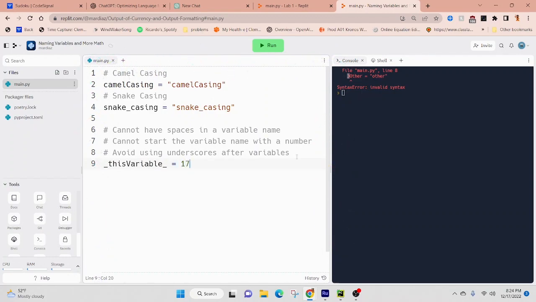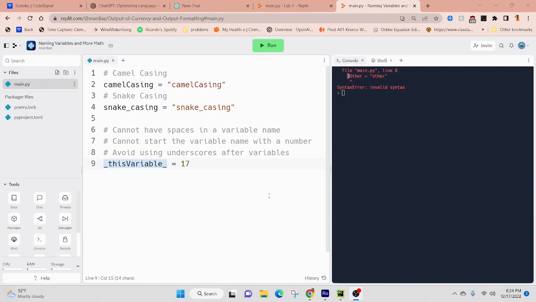And it's not that this won't work, it will. It's simply that this kind of convention with the underscores, we use this for something else, and we're not there yet. But common convention is to not use those underscores before and after. Okay?